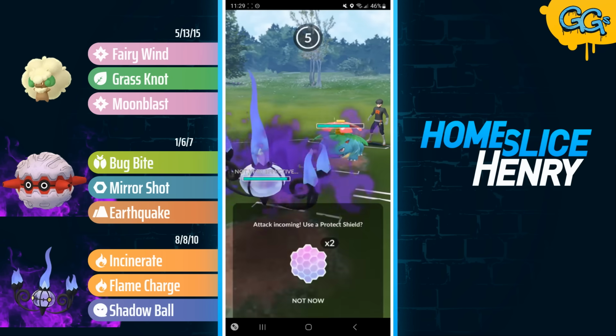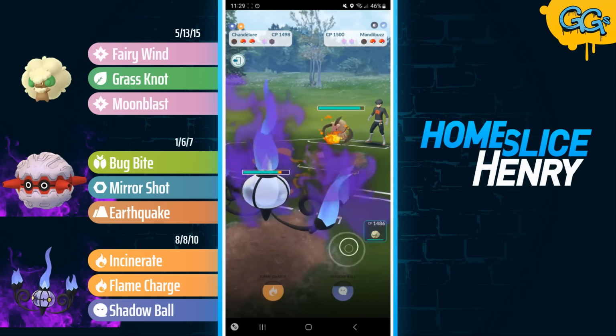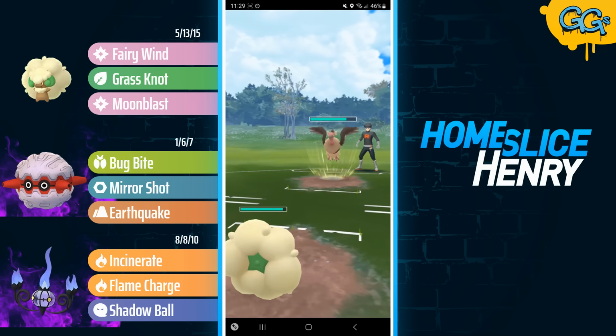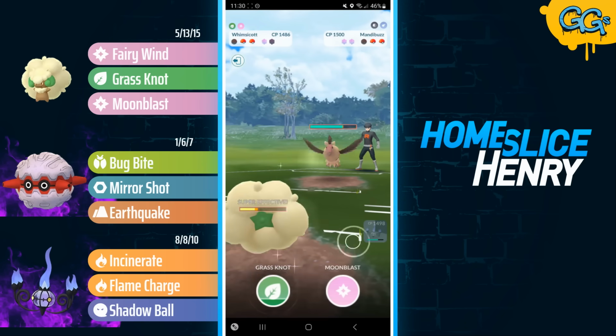In comes Shadow Chandelure. This thing is so glassy that I even have to shield a resisted Frenzy Plant, as that would basically one-shot. In the back, it's an Air Slash Mandibuzz, and I am absolutely core broken. I'm going to bank a Flame Charge and then send in the Whimsicott. Whimsicott will be hit with the Aerial Ace. I'm farming up a ton of energy with the Whimsicott.